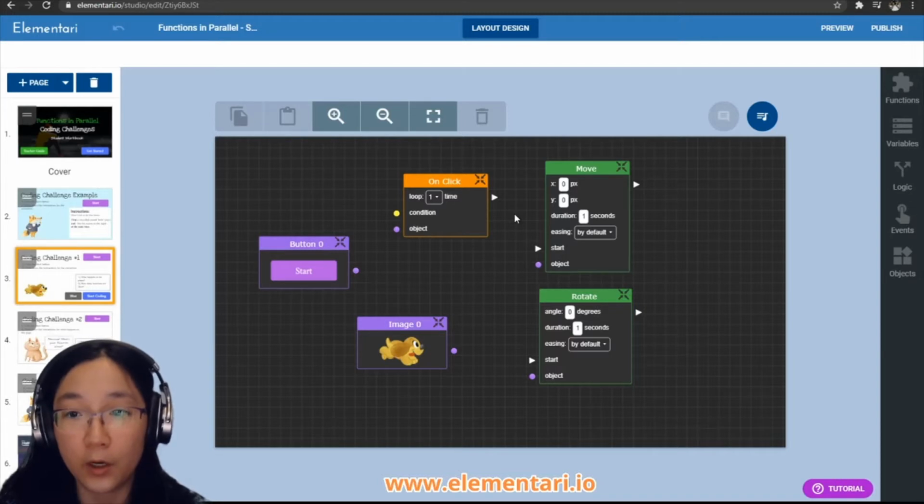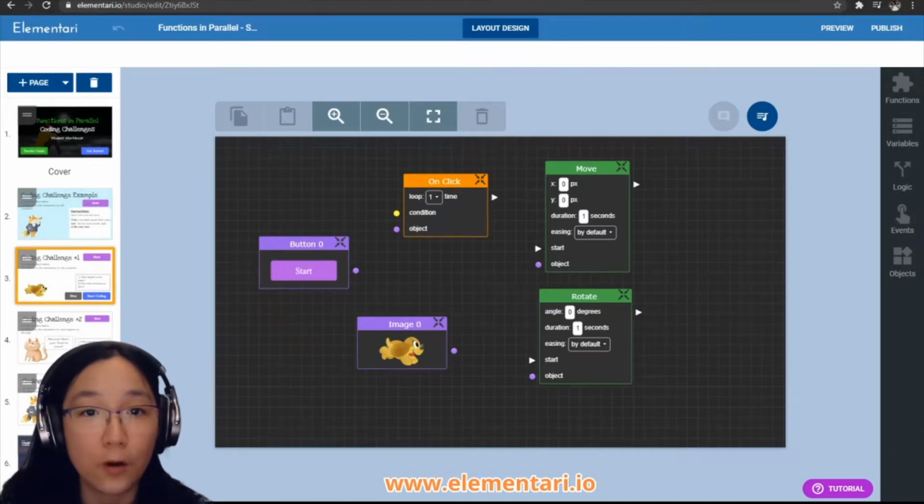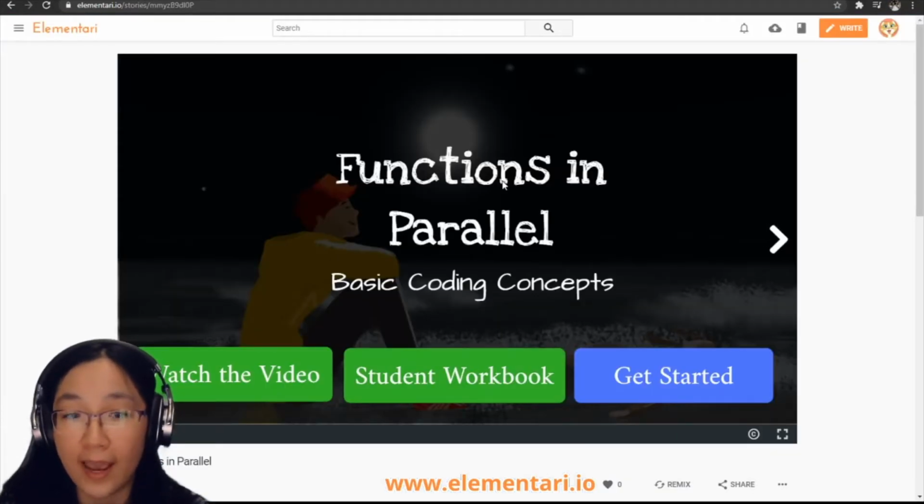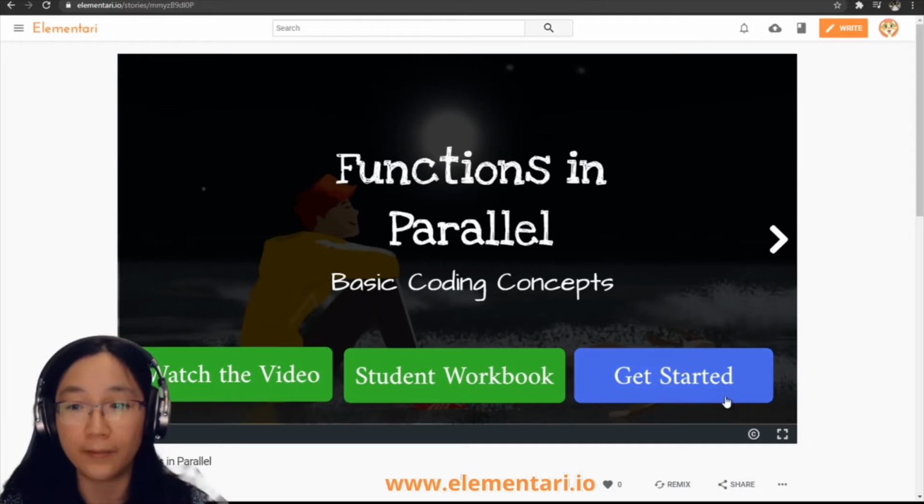This will be a curriculum, so if you assign it to your classroom, then the students will have the coding challenge workbook as a remixable template, and all they have to do is click on Start Writing and select the template that they choose. So let's go back to functions in parallel and let's get started.